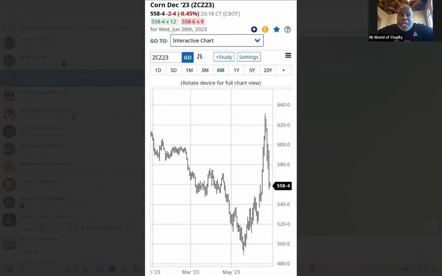But we don't have to get out when it gets to our target. The target just helps us to have a price where we want to see the market trade to. If it keeps going past our target, great. We just keep trading. But the target gives us an indication of where we want to see the market go. Does this help everybody? Everybody good on this? Yes. All right.